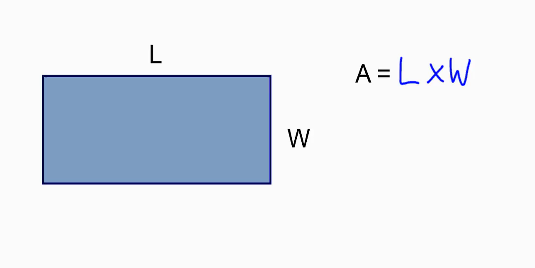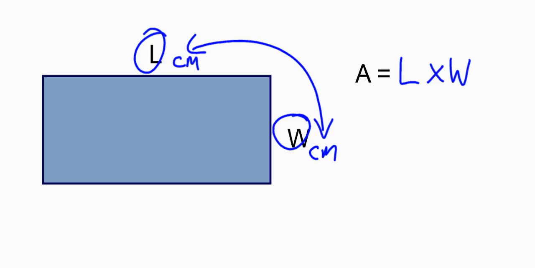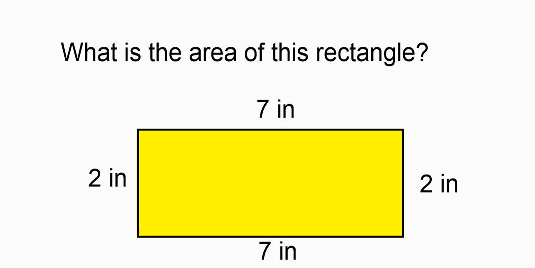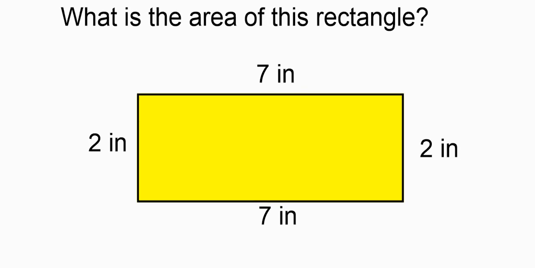The fact is there's still a relationship, right? Because our length is always going to have a label. And our width is usually going to have the exact same label. And in the end, we're not just multiplying two values, but we're also multiplying our labels. And that allows us to get area. Let's try an example together to figure this out.